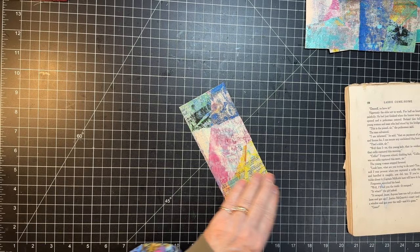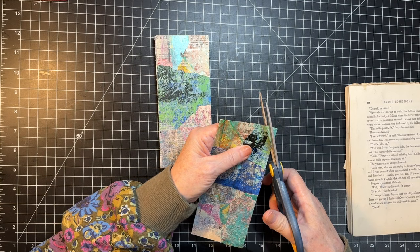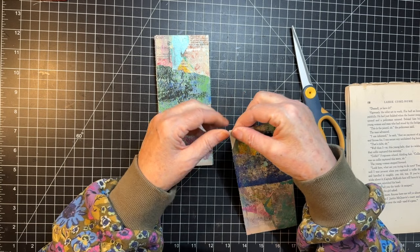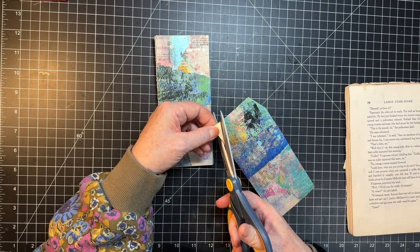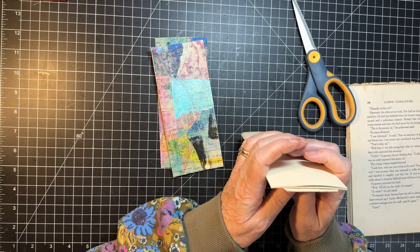Okay. So these are going to be tags. So let's cut this one. I'm going to go kind of long and skinny on this one. Then you could put book page, you could put a doily, whatever, to cut up, split up some of the paint. Or you could just put your focal point right on top, whatever you want.